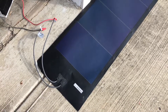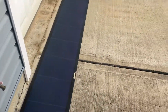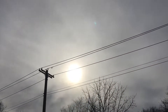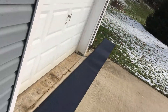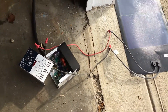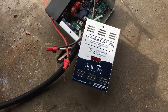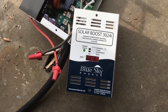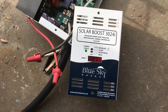The open circuit voltage is around 46 volts — when I had my voltmeter on it, it was between 46 and 48. It is a winter day and I'm trying to get some sun; it's not very sunny out today, it's kind of overcast but the sun is peeking through. I do have it hooked up to an MPPT charge controller — the one I'm using is a Blue Sky 3024i.